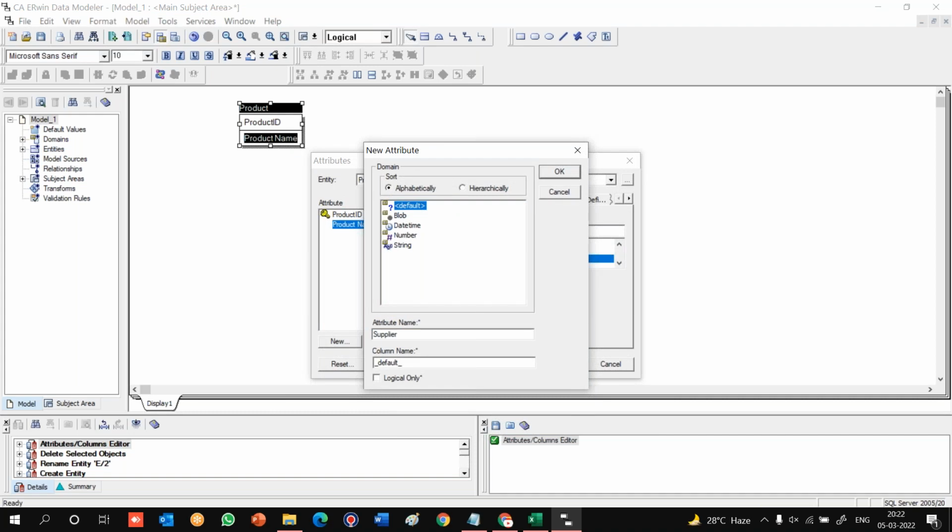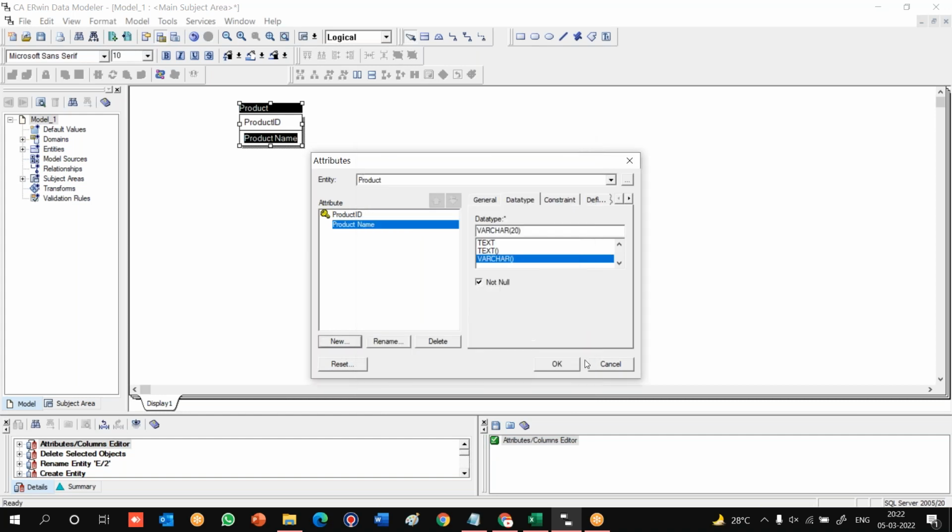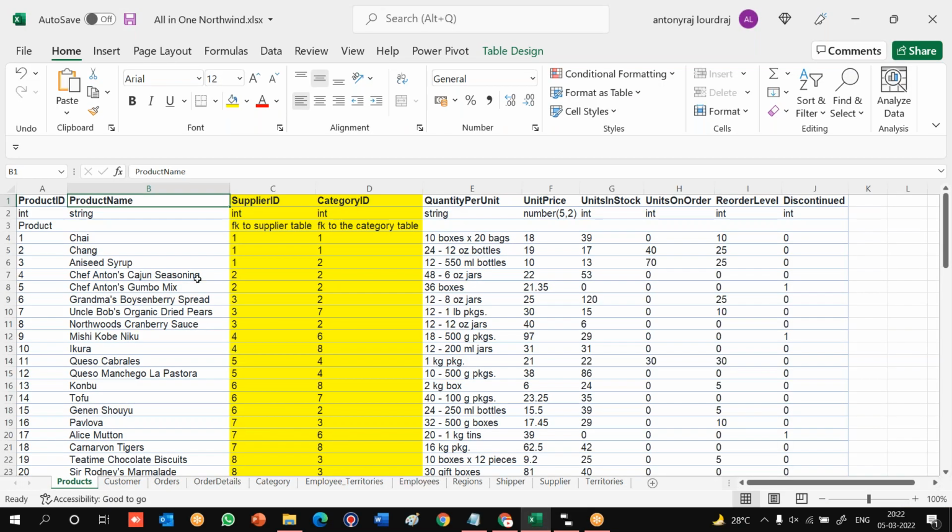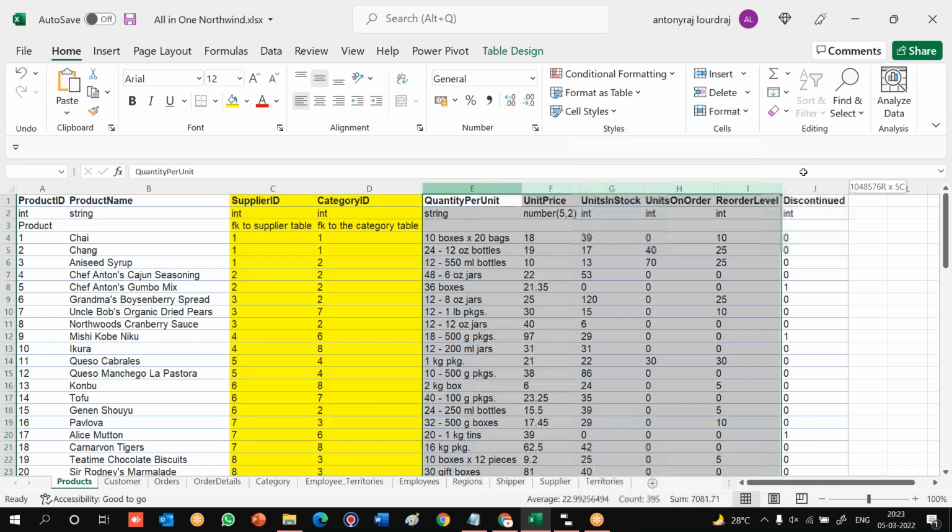No, no, no, no, no. Okay, cancel this one. Fine. See, what did I tell you? This supplier ID and category ID, we have written foreign keys to supplier table and foreign keys to the category table. Okay. So you cannot create columns independently. Fine. So we will come to this part later. Okay. Create these columns. Everyone got what I said now? Yes. Brittany, did you get that one?